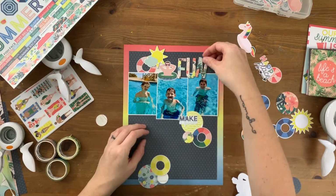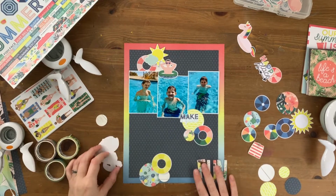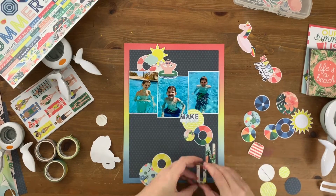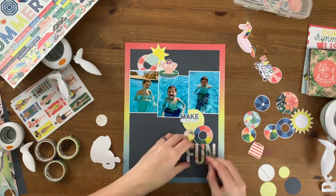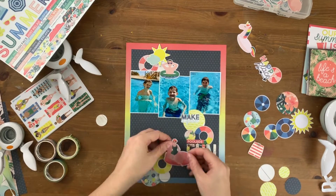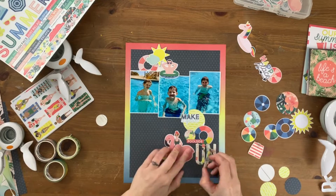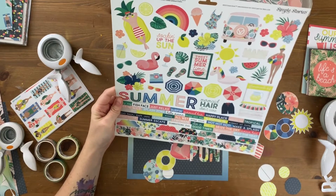You can see me just struggle hard with this. This is where I wanted it to be the whole time. It makes the most sense there. So what I'm going to end up having to do is put the F over the floaty a little bit. And that's okay. I do a lot of overlapping. I do a lot of layering. And so it'll look perfectly awesome when I'm done. But I had to wrap my brain around it a little bit, I think, and that's why it took me so long to decide to do that. You can see me going, oh, can I put her up here? But no, we're just going to fully commit to that wing being covered up a bit. All right, much better. Now we've got this down.